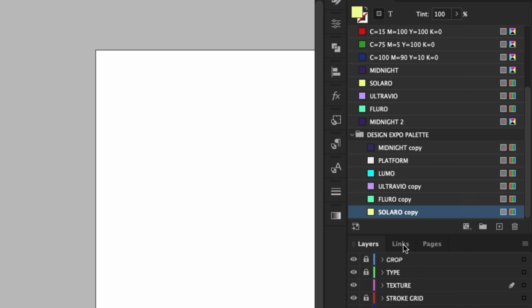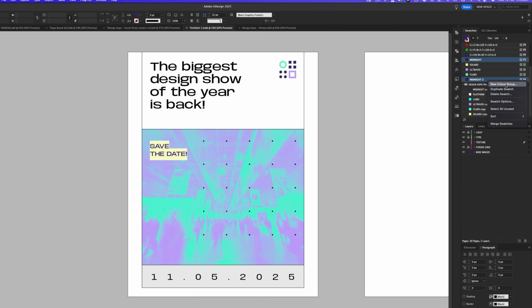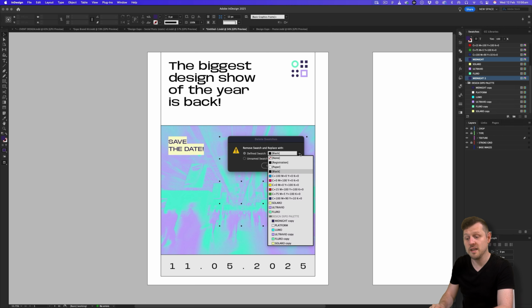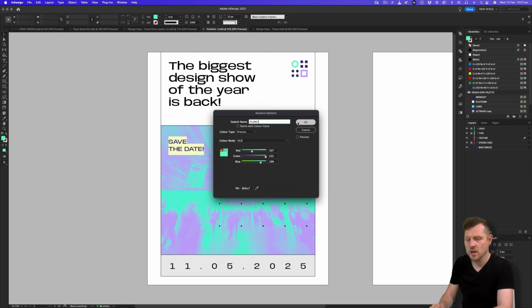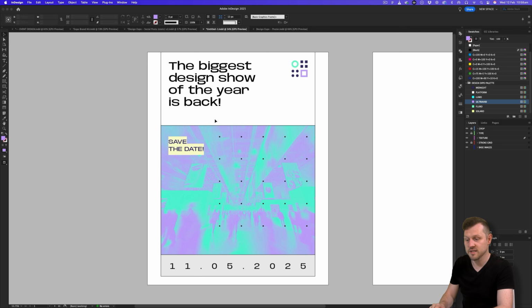Upon click, we will now see the colors present in our swatch panel in a folder, but we will need to be careful. Here we can also see some duplicates which can happen when you paste in elements with the same color multiple times. Here I'll come and select the duplicates, right click and select delete and replace them with the new colors. And I may need to quickly rename some of the swatches to clean this up here. Nice.